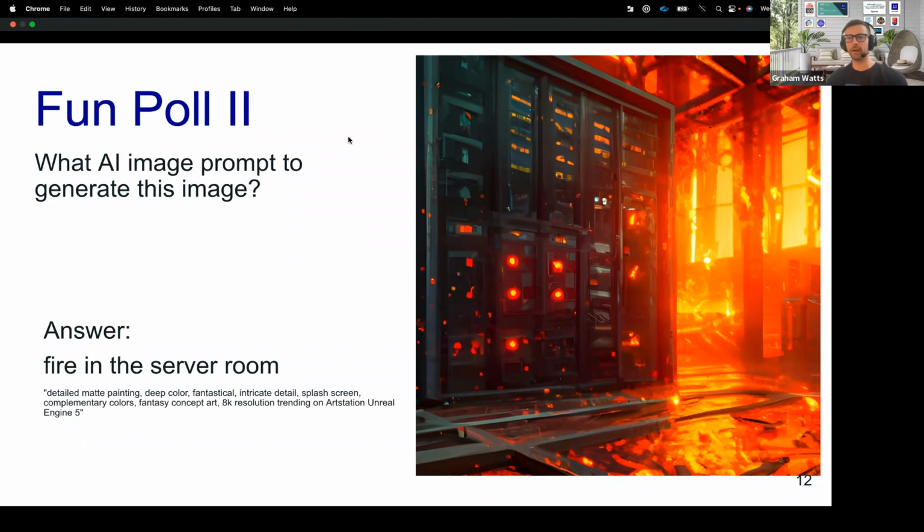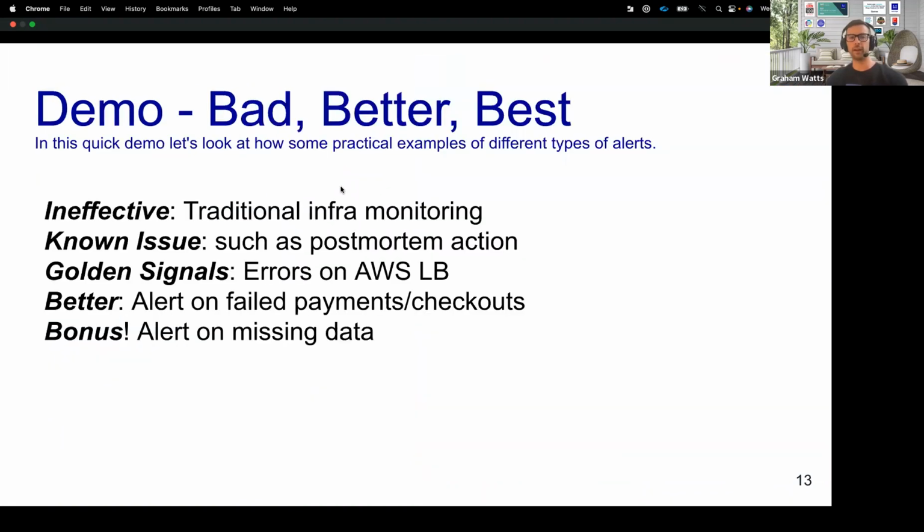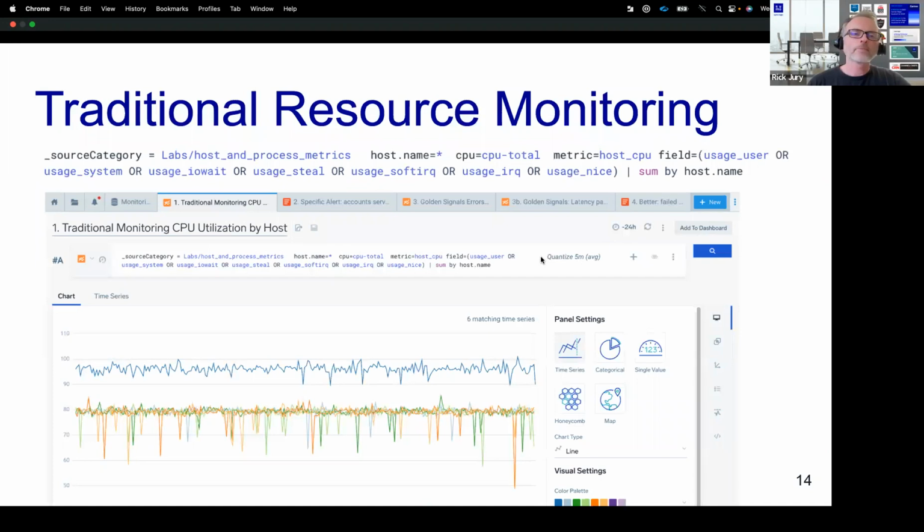And Rick, I'm going to pass it over to you now to demo on going from bad to better to best when thinking about setting up and what to measure here. Thanks, Graham. Yeah, so we talked a lot about theory. Now we're going to jump into something a little bit more specific.